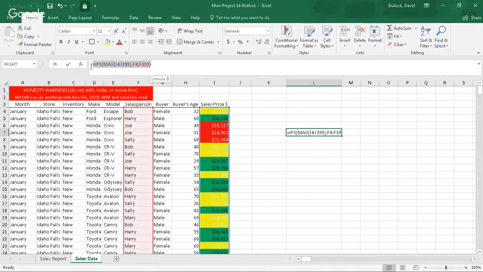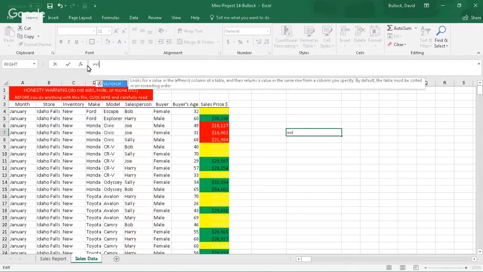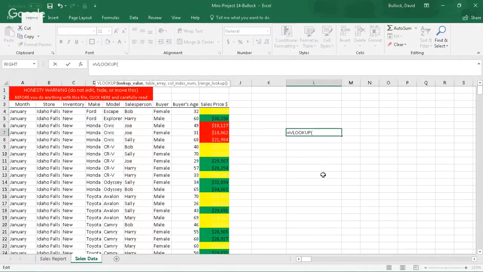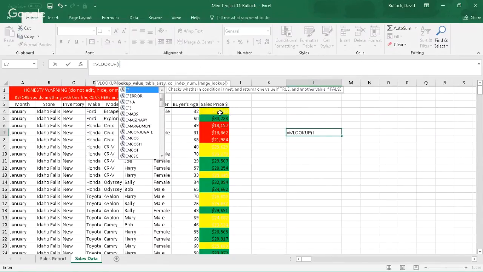Yeah, because you'll just do your lookup. VLOOKUP in this column. Lookup value would be this range, the whole column's max. Can you do max there? I think you can. I'm trying it right now.